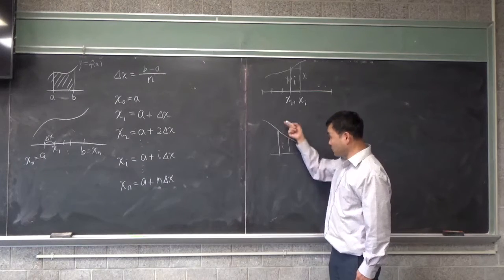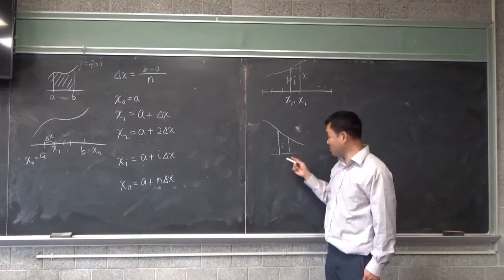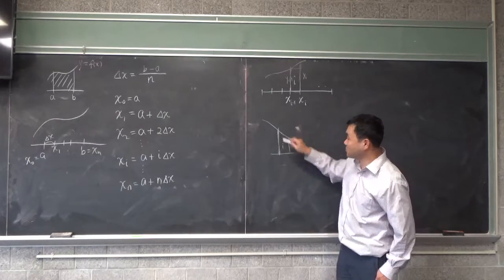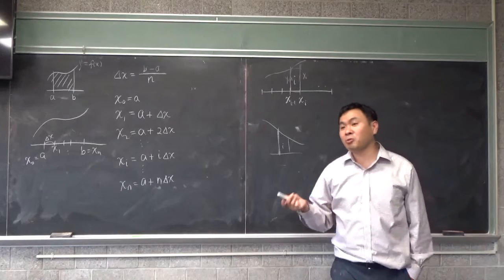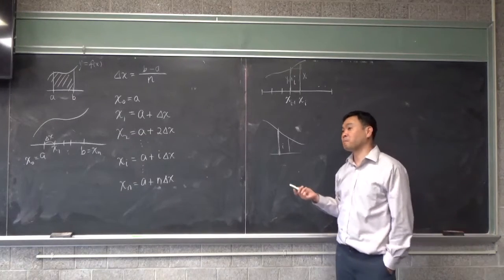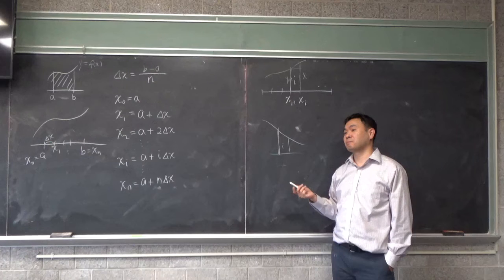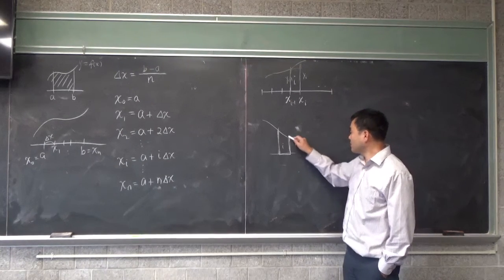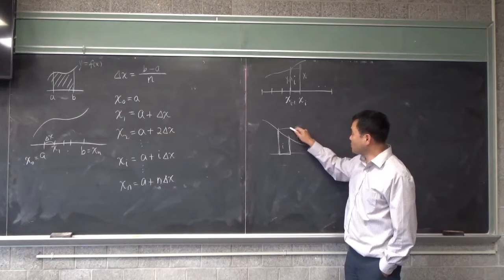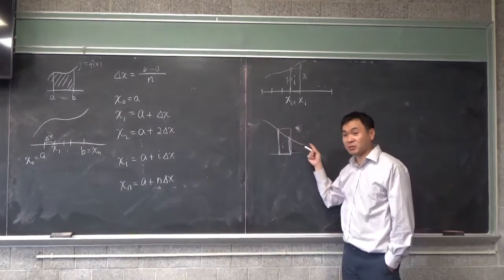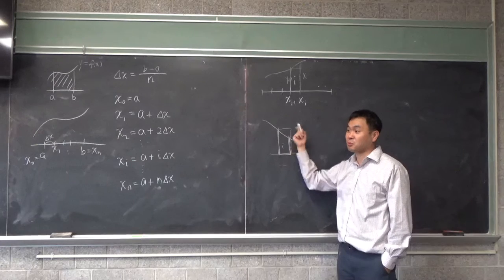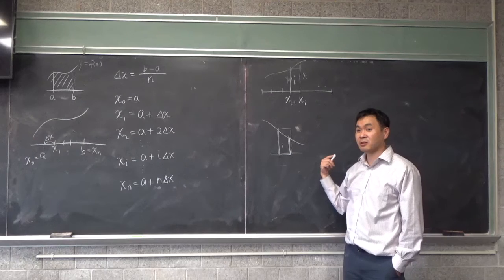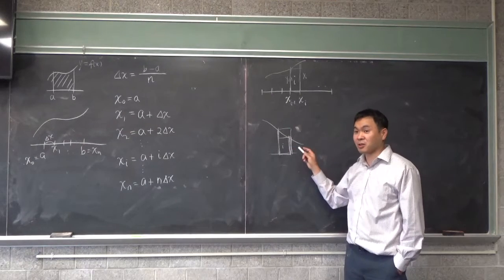Okay. So we're building a big high-rise building over this site of construction, right? Now, would that give you an overestimate or underestimate? That would be over. If you're looking for the area, that would be over. If the function is decreasing and you're using the left endpoint, you're going to end up with an overestimate, right? What if you use the right endpoint? It'll be under. If I do this, it'll be under, okay?